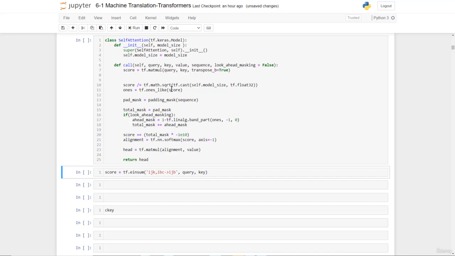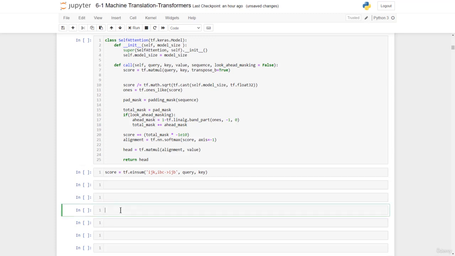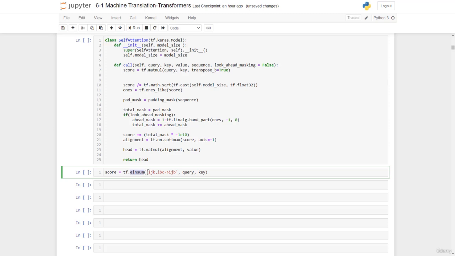Another way of finding this matrix multiplication of the query and the key transpose is by working with the einsum operation, which comes with TensorFlow. The way we could look at this is that the einsum operator actually helps us focus just on the shapes of the tensors. Now here, this einsum operator takes some sort of string. So here we have this string right here, and then we have the inputs.